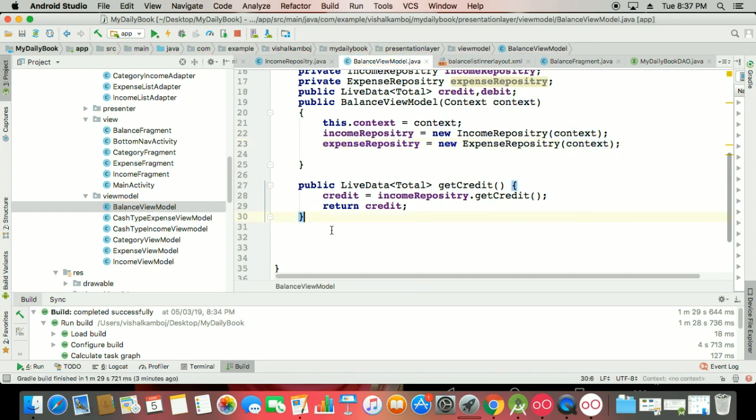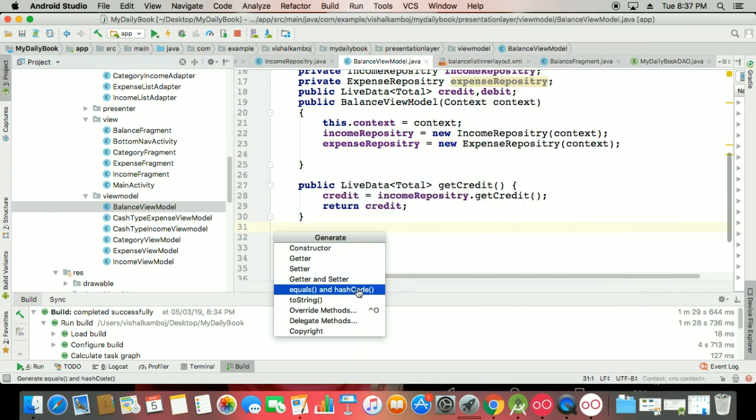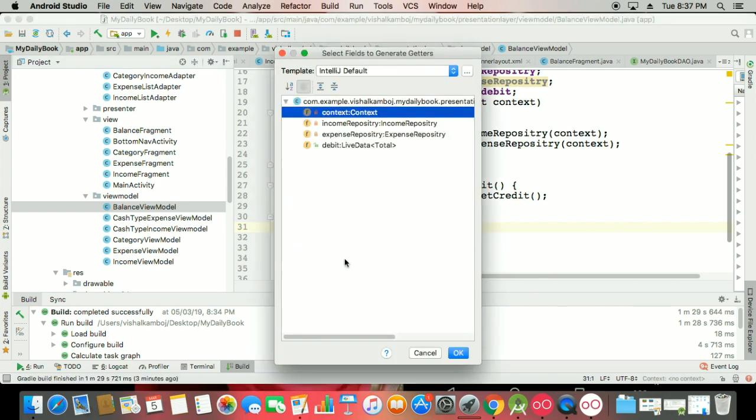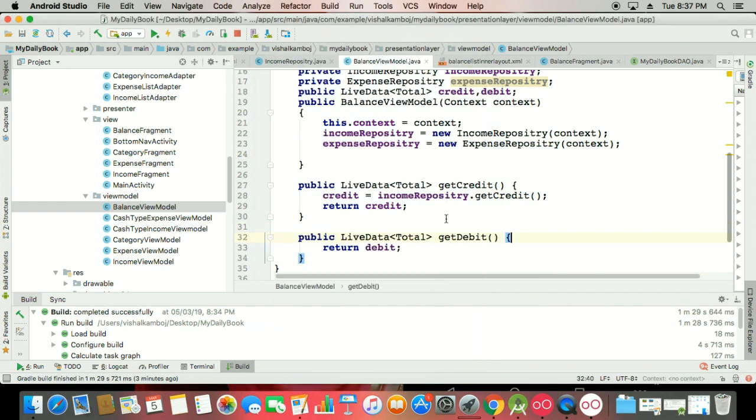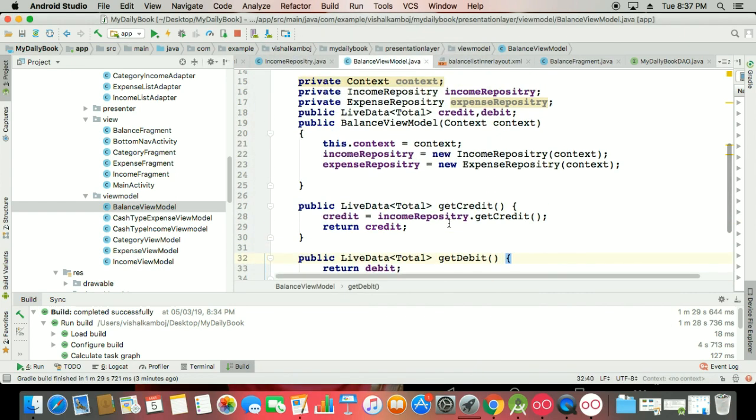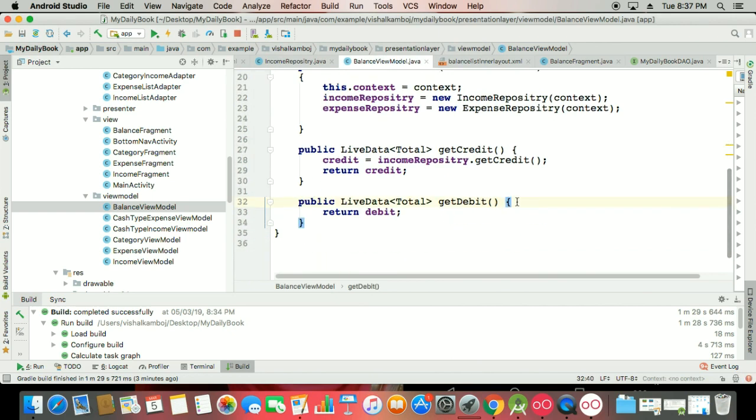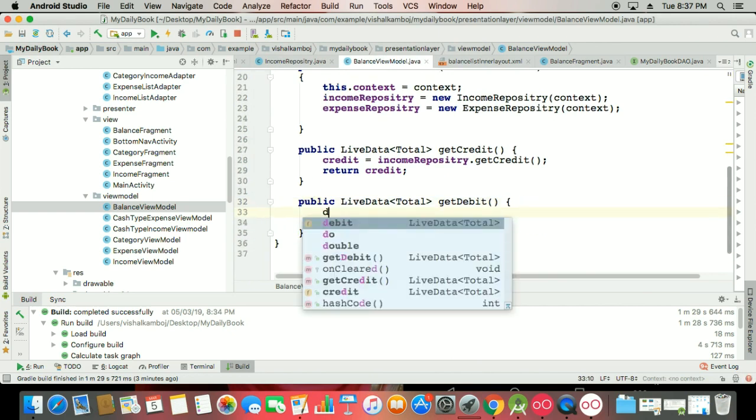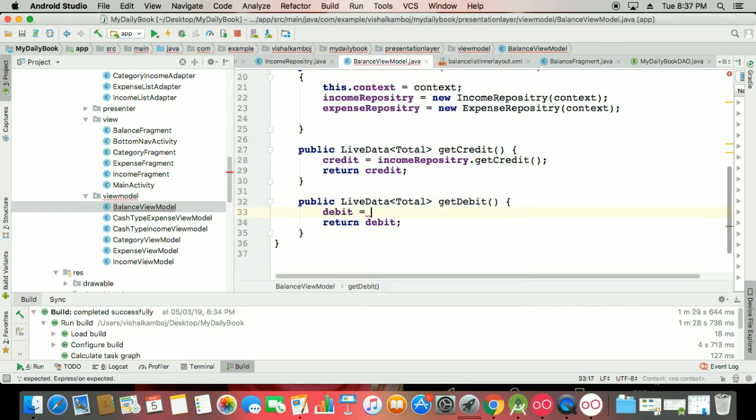Here you can find it by generating your getter for debit live data. So you can find it: debit is equal to expense repository dot get debit.